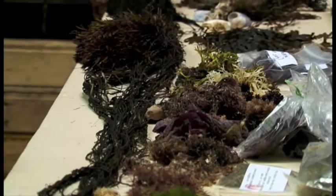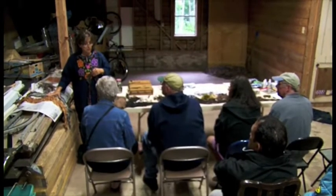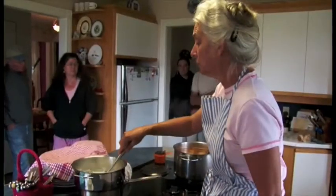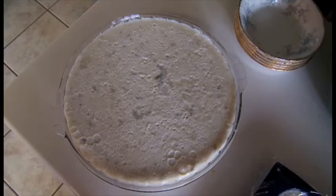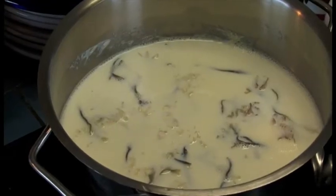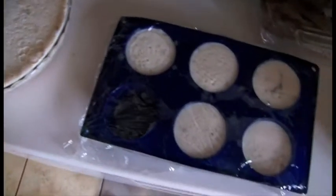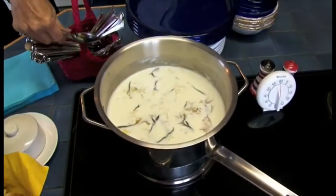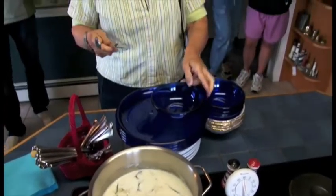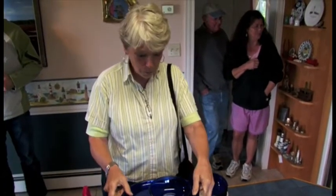I'm convinced that there's something very special and medicinal about this particular plant. But Goldie has gone a step further, and made a crumb crust and served it as a pie. Yeah, you can do it as a pie, or you can do it in a mold. It's an old Gaelic or Scottish recipe that my mother inherited from my grandmother. And in the wintertime, we'd often have Irish moss blancmange pudding.